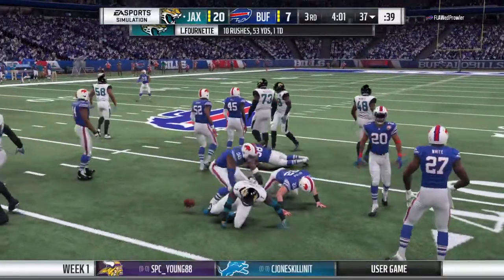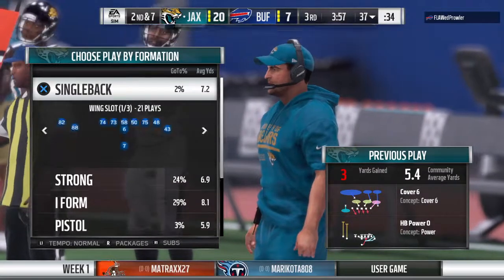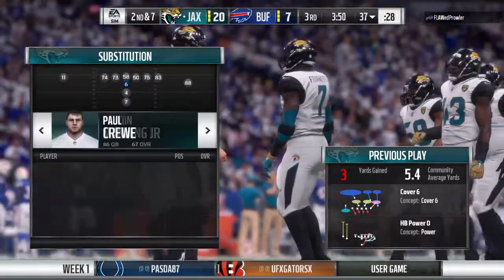And he'll get 2, maybe 3 up near the 37. Not a big run on the first play of the drive, but that doesn't necessarily mean it was a bad play. Sometimes you're just trying to settle in, get your guys a little bit of contact, and get things moving.